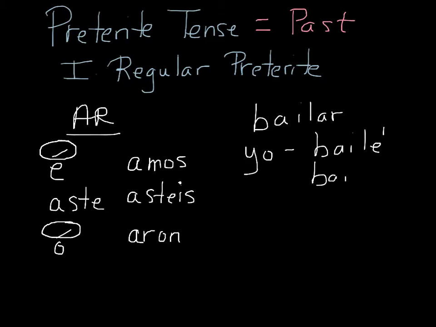If I were to write baile without the accent mark, I'd be using a form of the verb that we call the subjunctive, which you'll study later on in your Spanish careers. Same thing with the accent mark in the ella, usted form. What's the difference between these two verbs? Nado and nadó. I know it's hard to hear the difference between those two things sometimes, but it's there. Nado or nadó. Think about it for a moment. What is the difference between those two verbs?